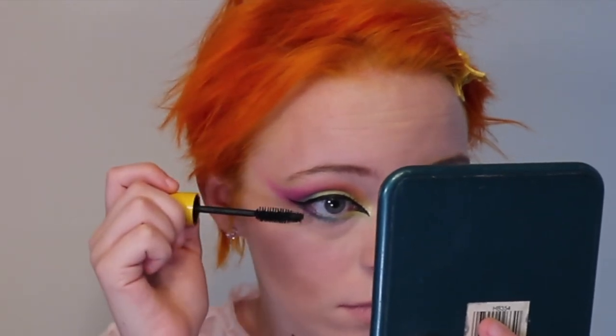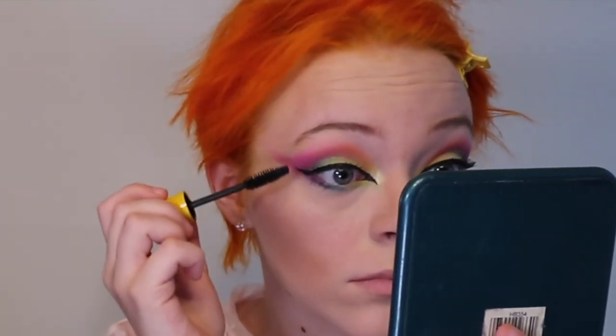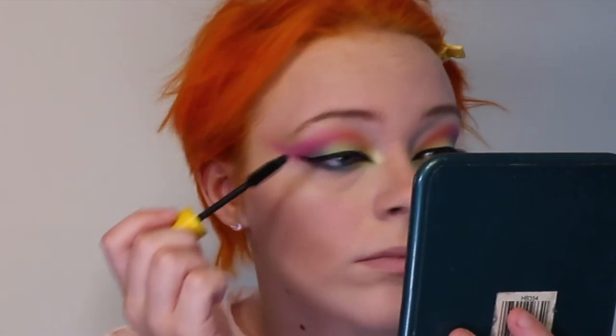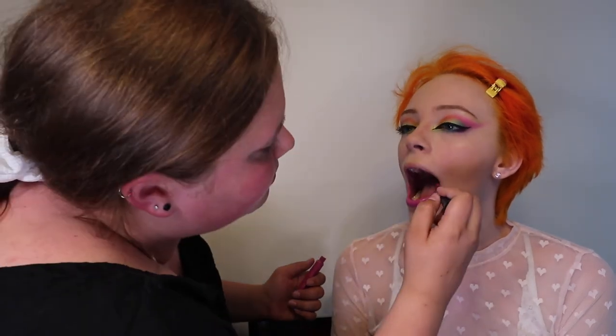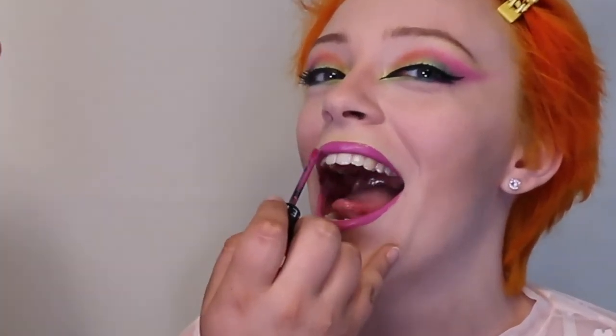More on the outside. Here? Yeah. Okay, fix your top lash that you just moved down. Thank you. And for a lippy. Pink. I'm feeling pink. I feel like Gene Simmons, but if he was a rainbow.